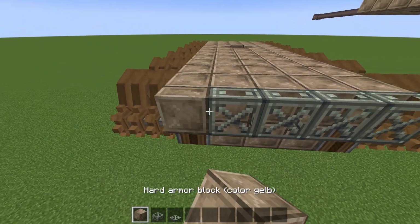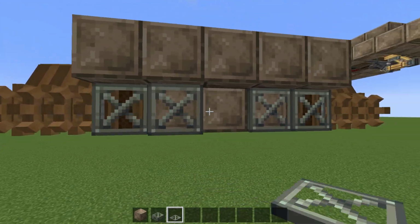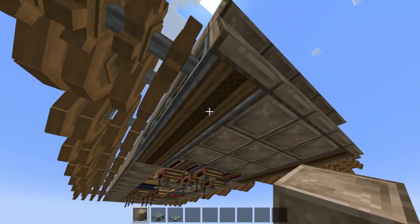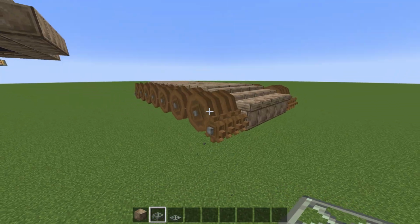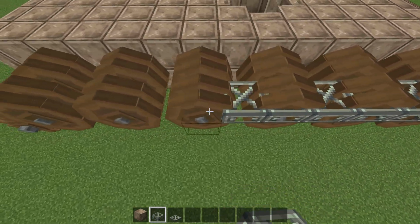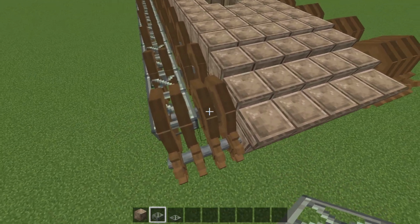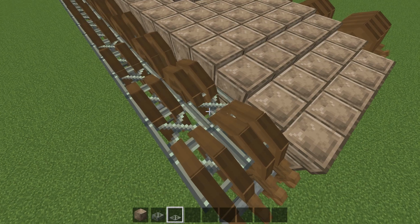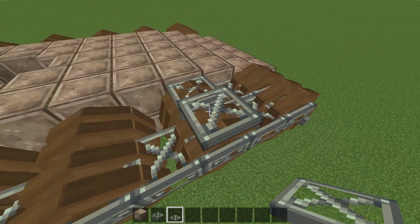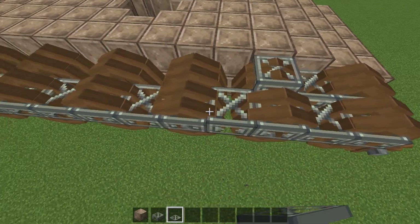Let's have some overhang in the back, why not? Make sure to cover up this back bit with where these are. Don't want those getting hit. Now in order to make this tank look a little bit nicer, I'm going to add a layer of armor over the top of the wheels. And I'm going to make it slope up just a little bit right here. I might actually make this, yeah.